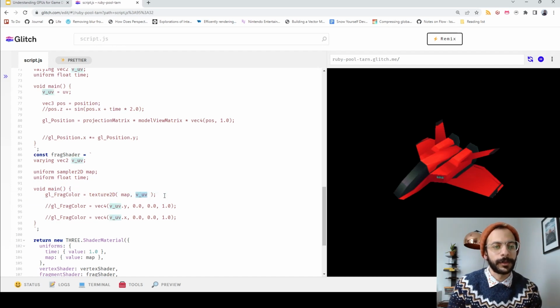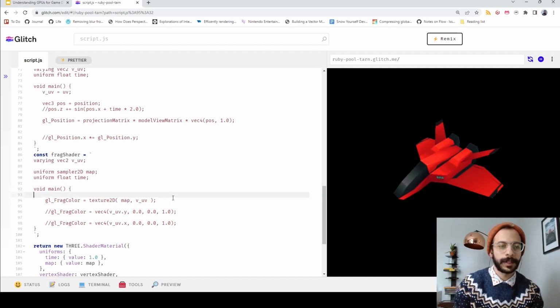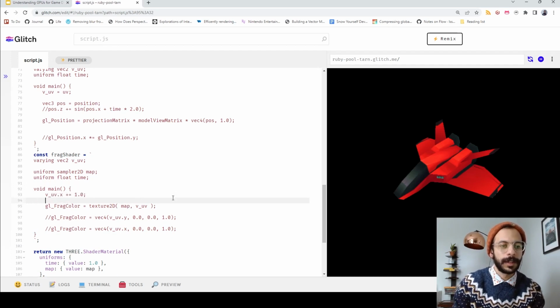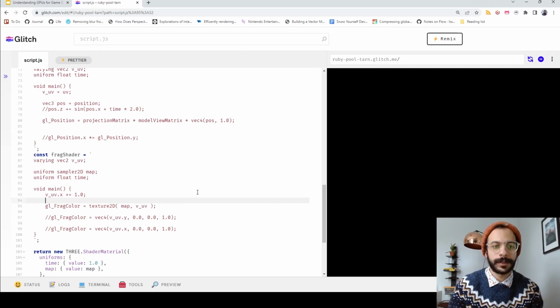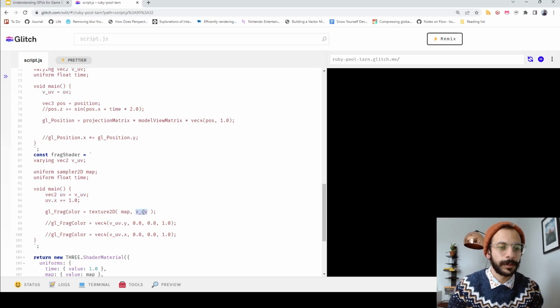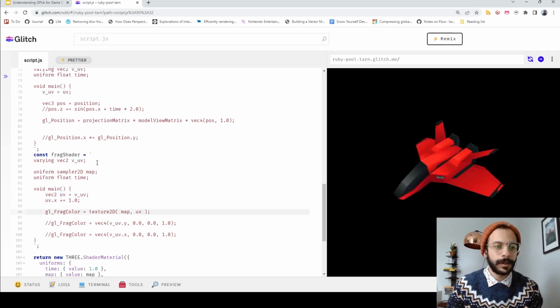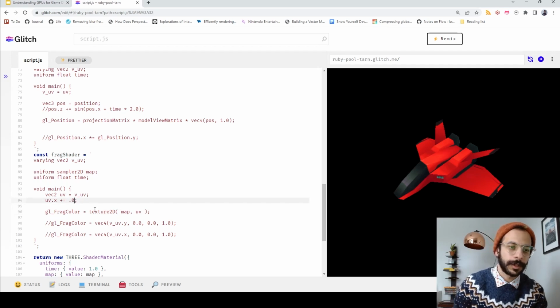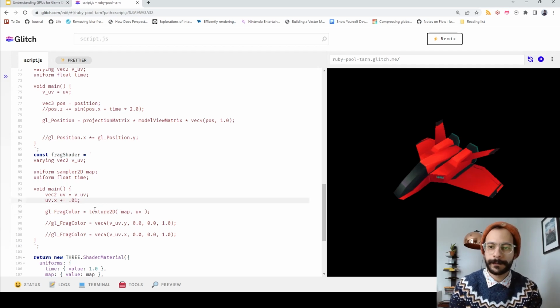Like imagine if I applied a translation to this, it's going to slide the texture across. Let's see, I think I need to create a new variable here. So vec2 uv equals uv. Then I can move this one, and then I can move that one. So let's try to move it like 0.1.